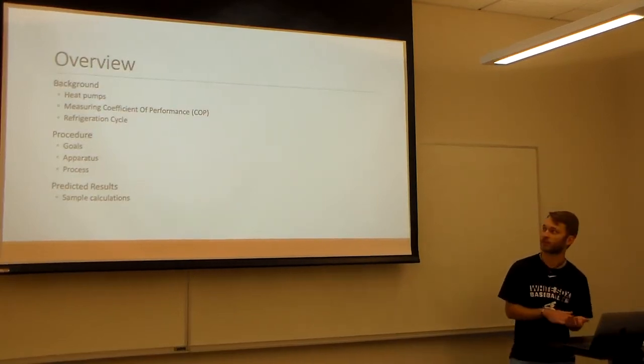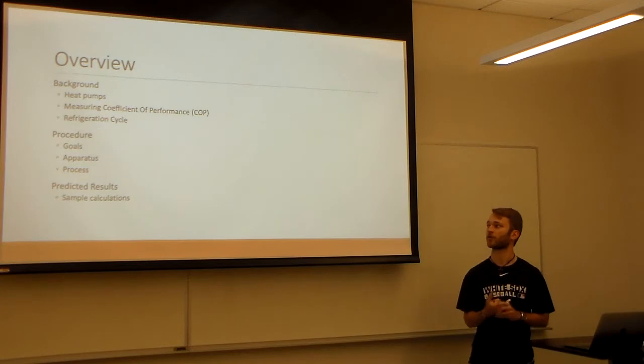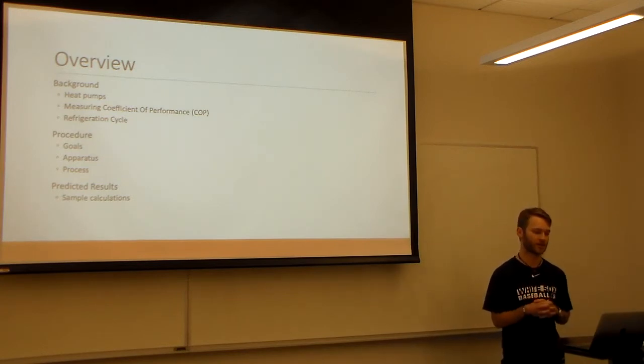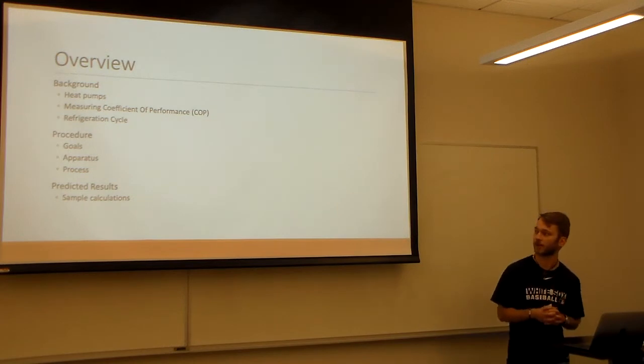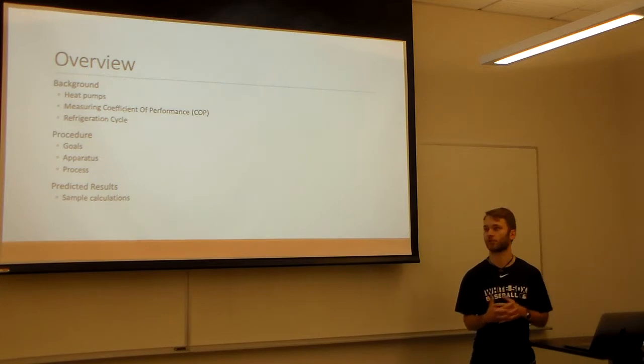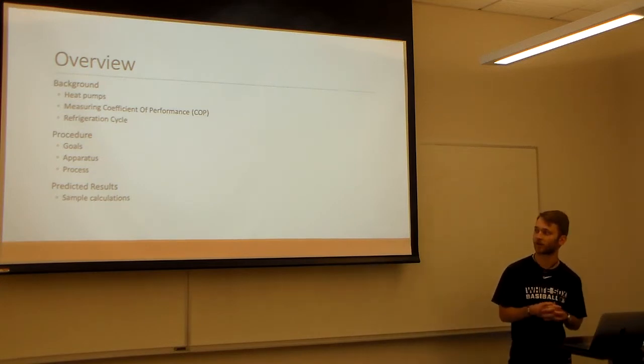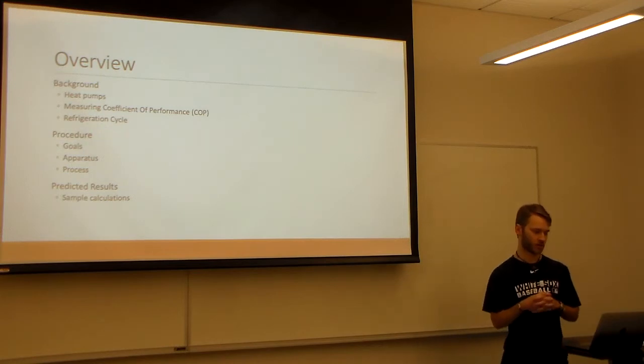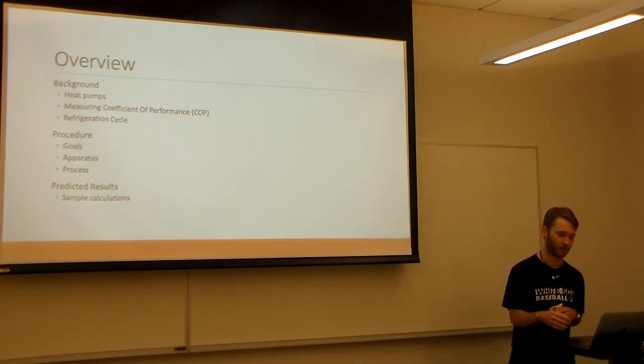So just a brief overview of what we're talking about. Giving some background to what is a heat pump, how we measure the coefficient of performance for a heat pump and what it means, and then what the refrigeration cycle looks like. Then we're talking about the process, what the goals of the experiment are, the apparatus we'll be using, and the process we'll go about to perform the experiment. And then just a quick simple calculation on how to calculate the coefficient of performance for a heat pump.